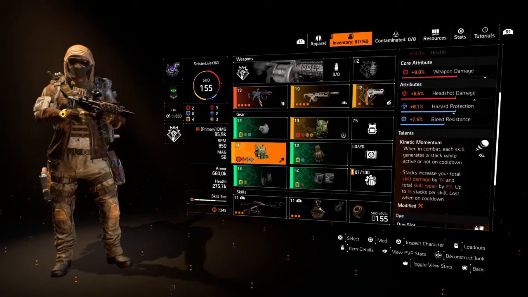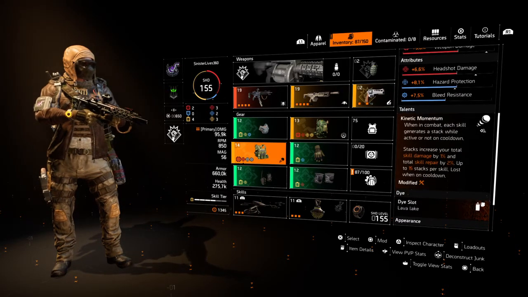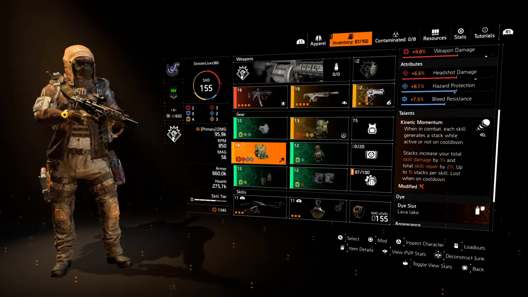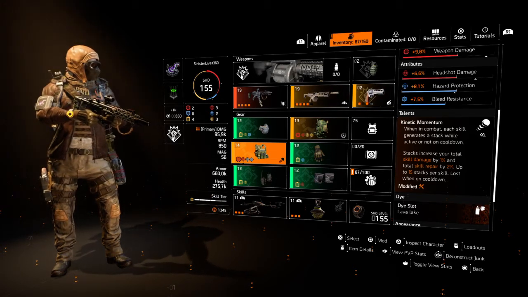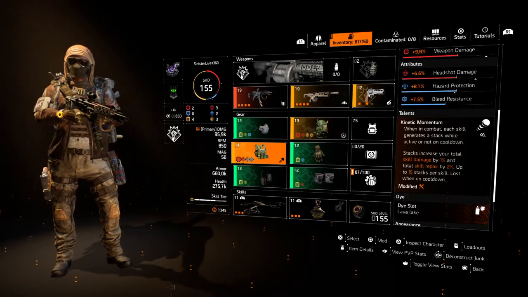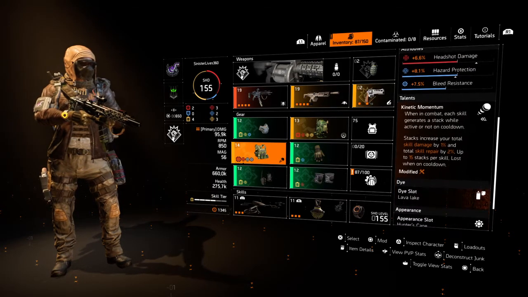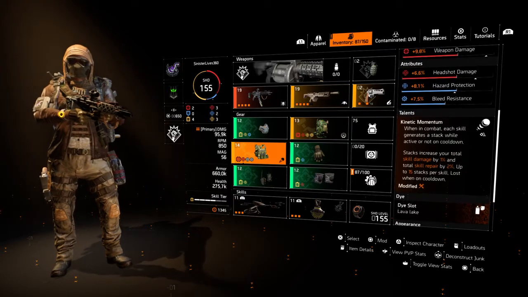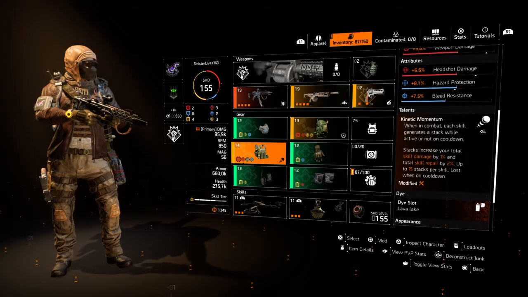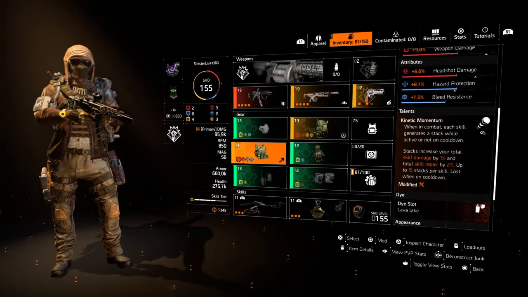But kinetic momentum is a really good talent. I'm not going to lie, I did sleep on it until I believe it was Shadow Gaming that brought it to my attention, in one of his videos that he posted, where he was using kinetic momentum, and he said it was a really good skill to use that was slept on. And he was right. I usually sleep on this. I've crushed and sold many chest pieces because they had kinetic momentum on them, but we're going to use it for this to get that skill repair.